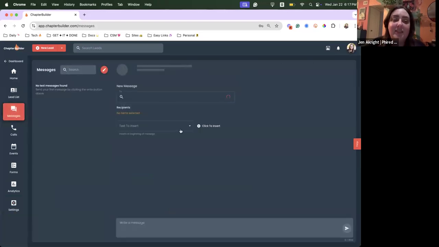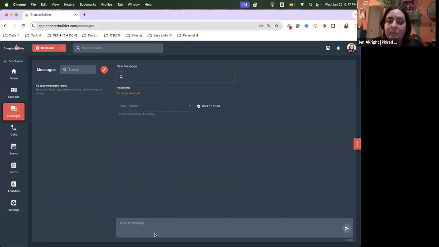Now, when I go to our messages, I can see that I have a text box here, and then any of those recipients that I select and use the actions button for, they're going to be listed right here. Like I said, you can personalize this message. You can add in their first name to this message if you wanted to.